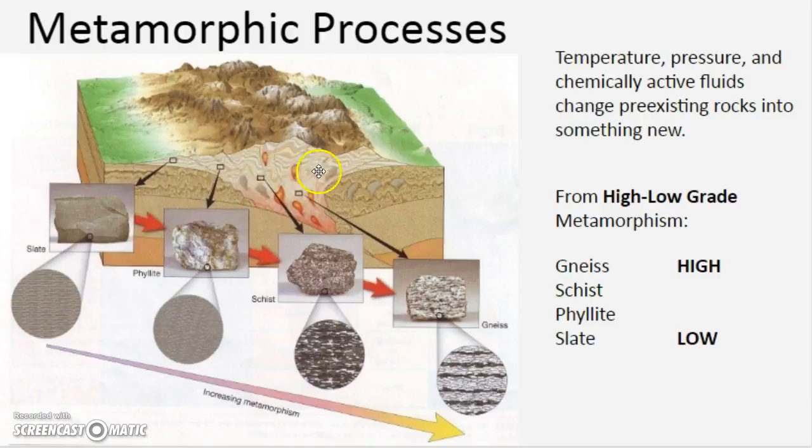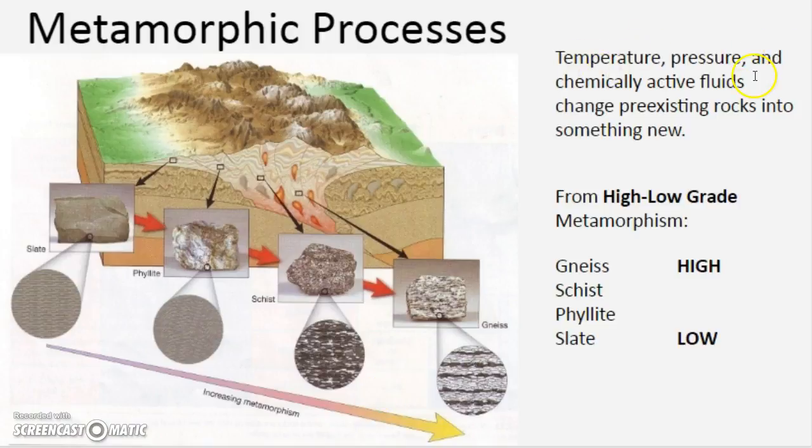So here's a general cross-section profile. And we see slate is a low temperature, low pressure, shallow rock that forms under minimal temperature and pressure. If I keep on metamorphosing slate, I can get phyllite. Phyllite's a little deeper, a little bit more temperature, a little bit more pressure. Phyllite can eventually become schist, deeper in the earth, right? Greater temperature, greater pressure. And lastly, we get gneiss. Gneiss would be a high temperature, high pressure type of rock that has these very nice, obvious foliations. In this case, we call these bands of minerals.